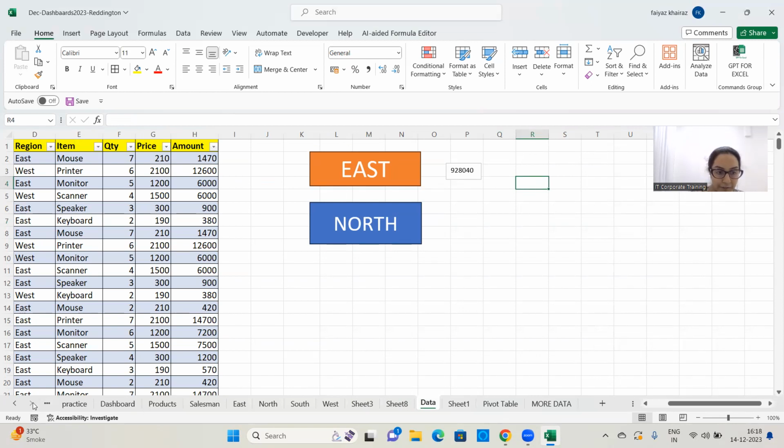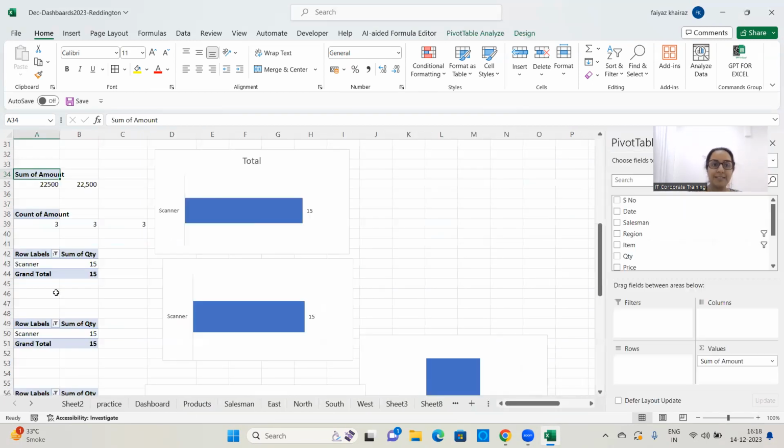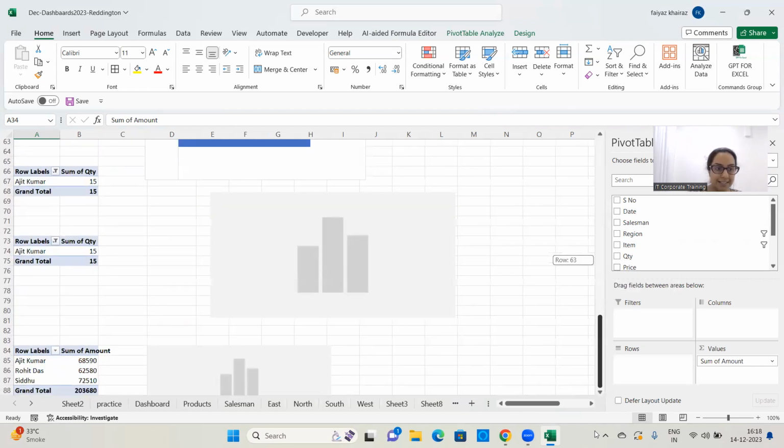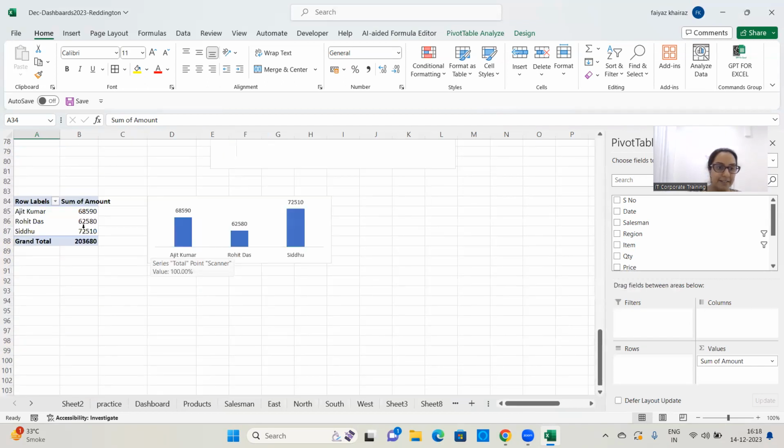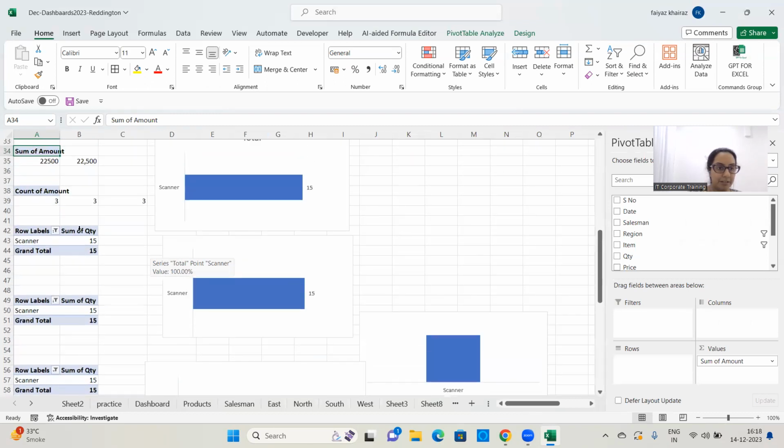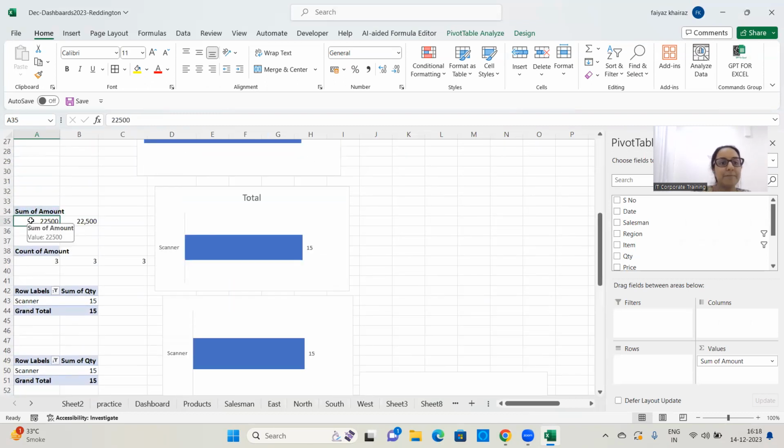Let me show you the rough work over here of this pivot report for you to get a better idea. See this? These are the pivot tables. Here you will see that at the end, there is a pivot table here which only has sum of total and which only has count.